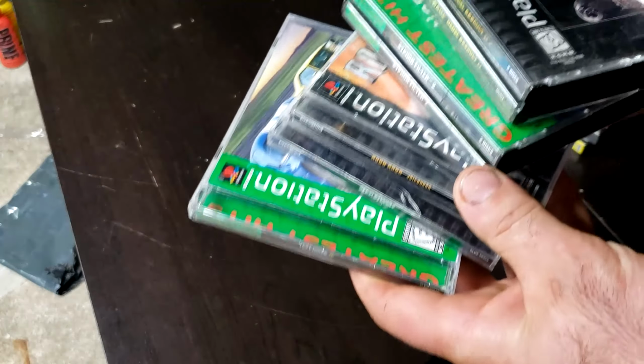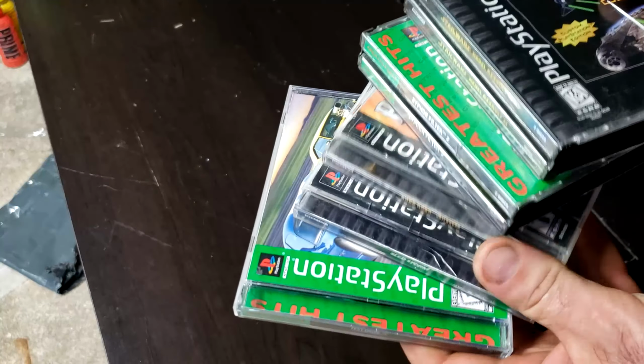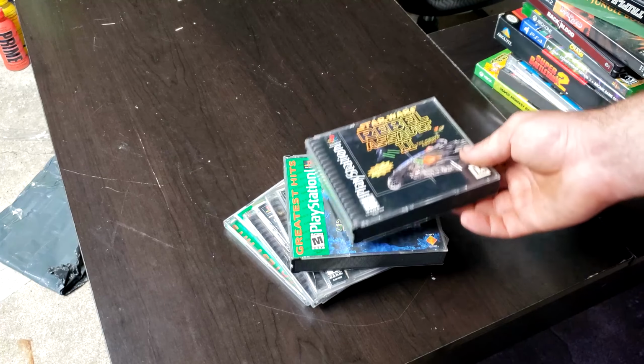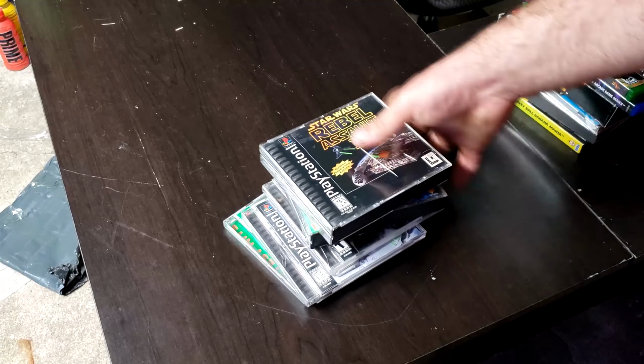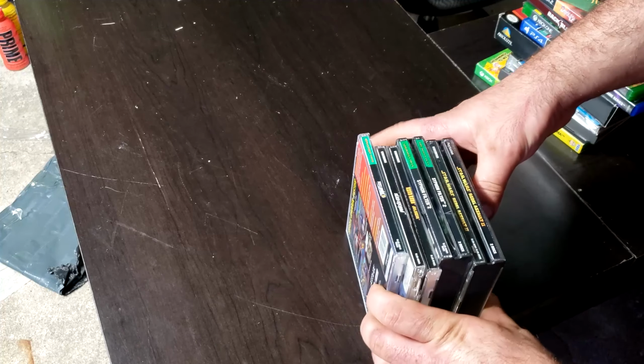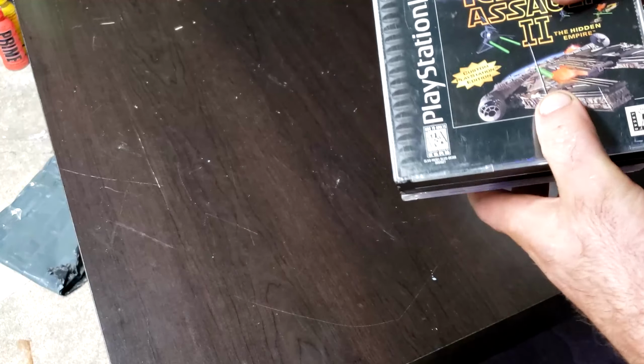You may have seen these at that garage sale, but I found some PS1 games. And yeah, I don't know if I mentioned in the intro for the voiceover, she wanted like $10 a piece for all the PS1 games. Considering that some of these, you know, might be worth $10, but some of them it's just like, you know. Some of them, there was like Frogger. She had like 5 copies of Frogger. Like, you're not gonna sell it for $10 a piece.